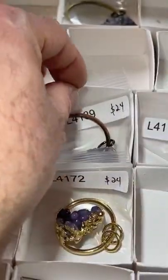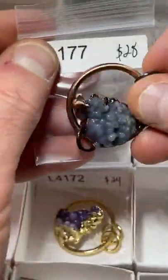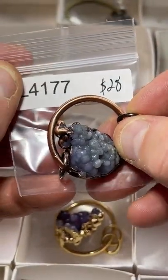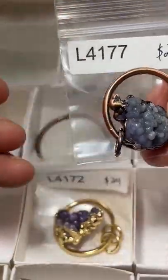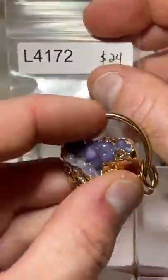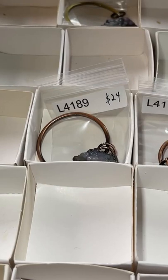$10. And then we got these copper ones. I mean, Janet didn't like these copper ones. That's okay. I'll show you some other ones. Everybody, Moldavite went crazy on TikTok over a year ago. It hasn't done it again in a while, and it's just the repercussions now. I got Medina here for $10. Change this one, $10 for Medina. 4172, love and lose. I see you second, but Medina won that one.